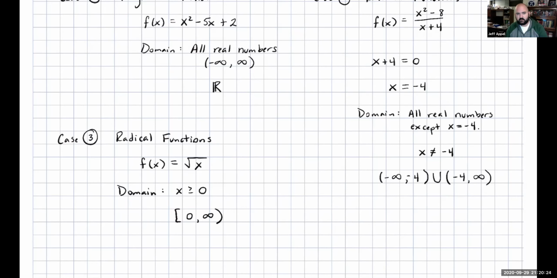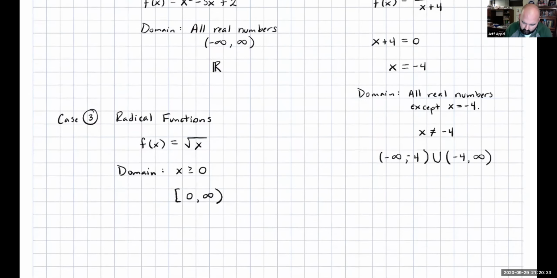Okay, so there we go, and we'll deal with these in a lot of different ways, but primarily my main concern right now is, do you understand case 1 and case 2? And if you understand those, then we're good to go. All right.